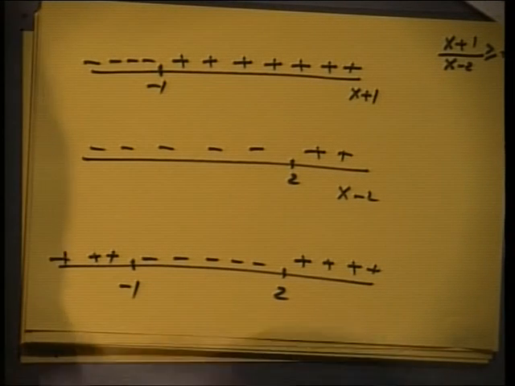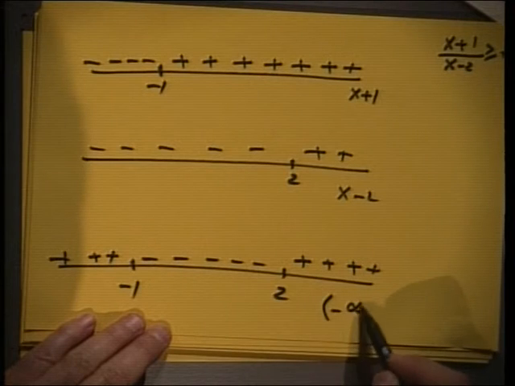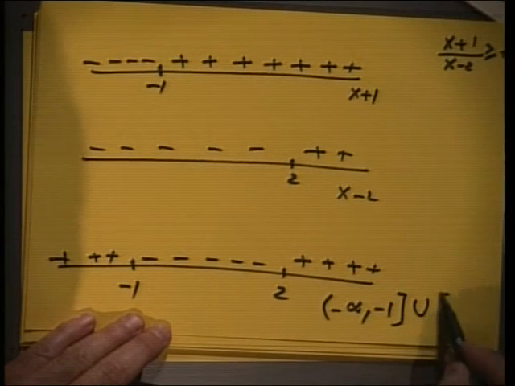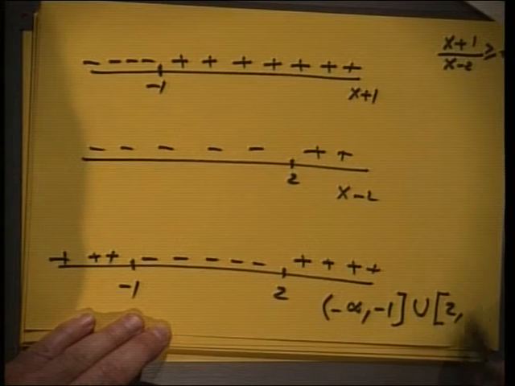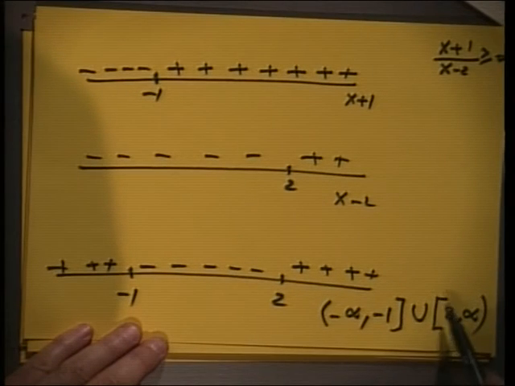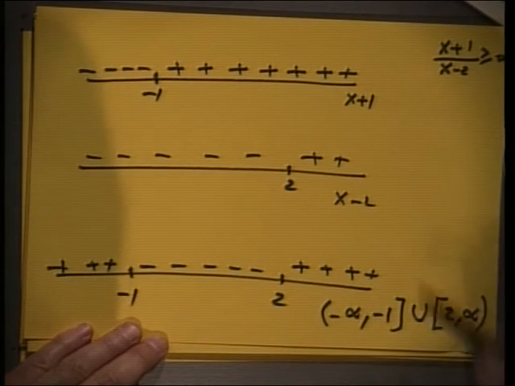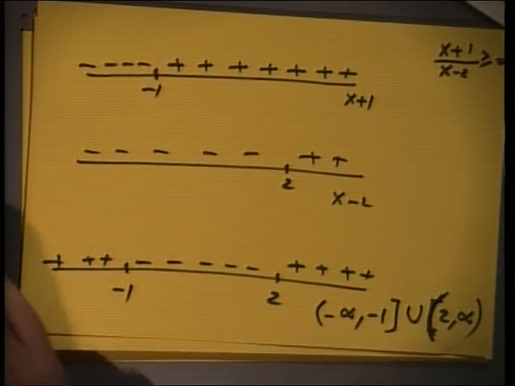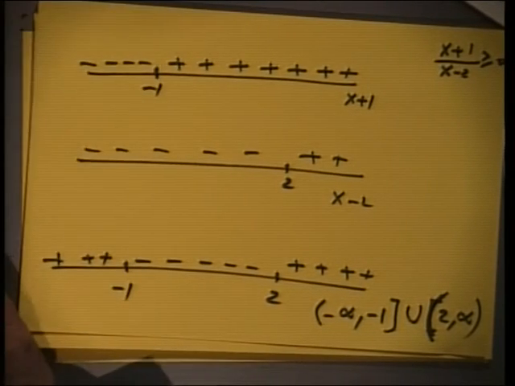When x lies in the interval from minus infinity to minus 1, and union, we use the notation, up to infinity. Of course, this is wrong here. Why? Because we cannot divide by 0, and therefore we exclude 2, and then we get what? The open, unbounded interval from 2 to infinity. So this is the way how you do it.